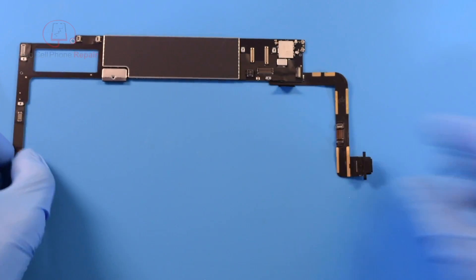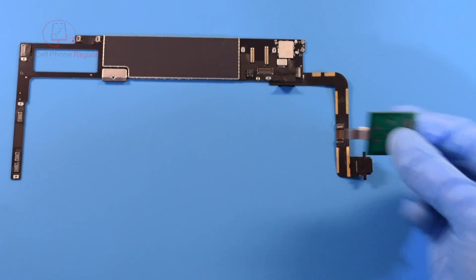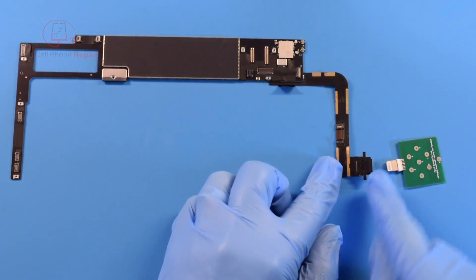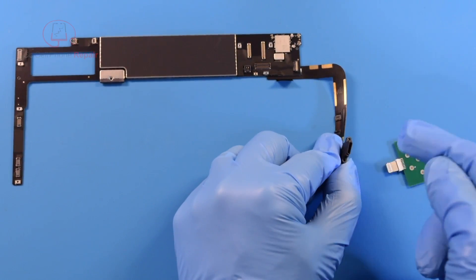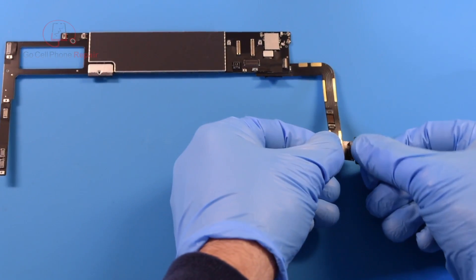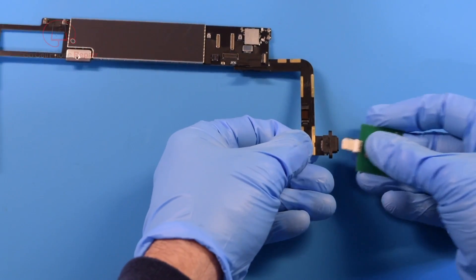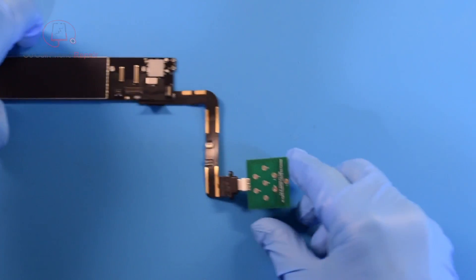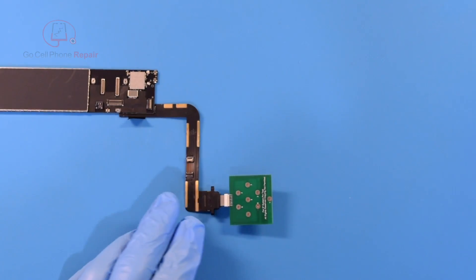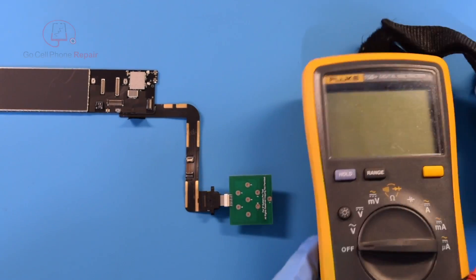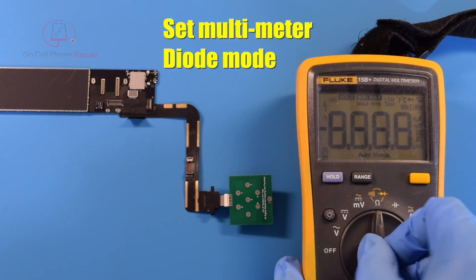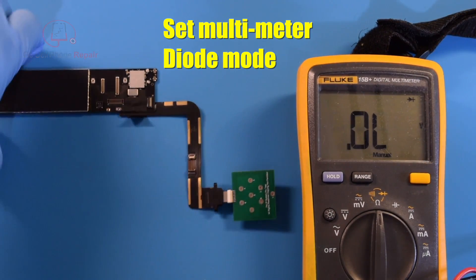But if you have one of these, which I've showed in previous videos, if you can see that this is physically damaged from the outside or that it's cracked along the edge on the inside of the charge port, you can use this device along with the multimeter. And I'll show you right now why. I'm relatively confident that even though I don't see any damage, it is the charge port that is probably the issue here.